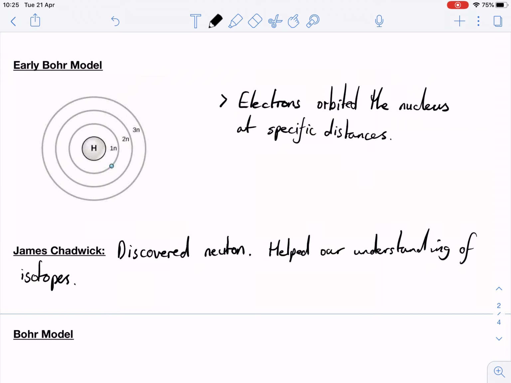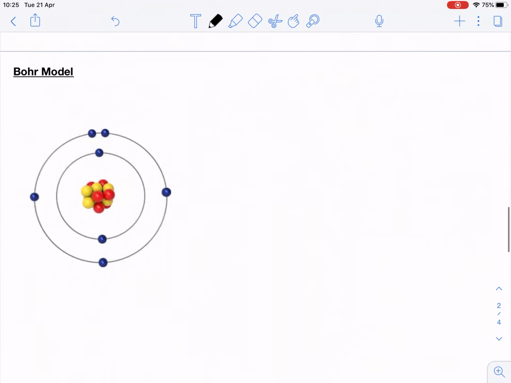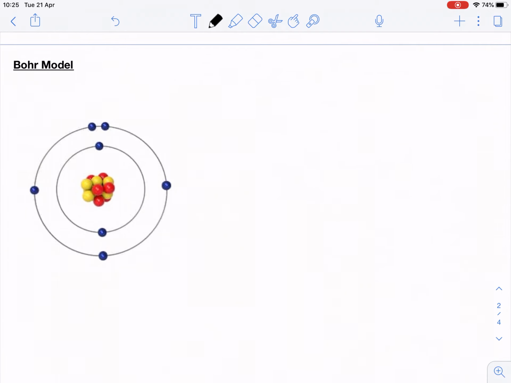And it also led to a further improvement of the early Bohr model. As I show you on this slide here, it demonstrates the Bohr model that you've seen above, but what you see now is the nucleus is not just a positive nucleus. He's showing you that the mass of that central nucleus can be broken down into protons, but also into neutrons as well.